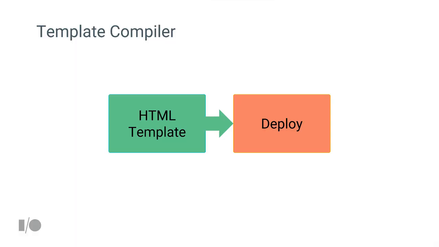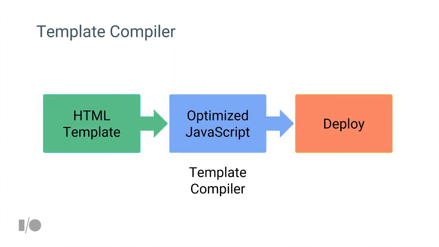And how this works is that in Angular 1, we would send the entirety of the HTML template up to the browser to be interpreted. But in Angular 2, we have this offline compilation step, so we're actually shipping fully optimized JavaScript. This is JavaScript that you could write yourself if you had the patience and the energy, but we think we've made it much easier to achieve this using our framework.